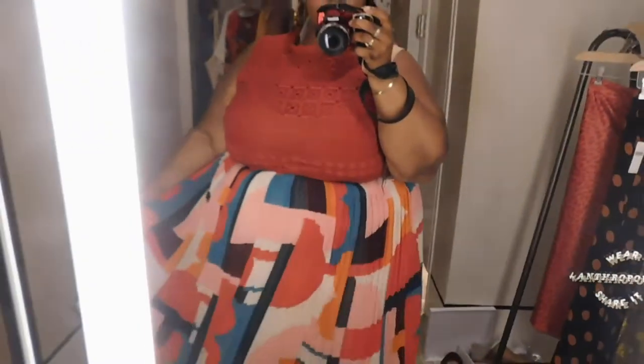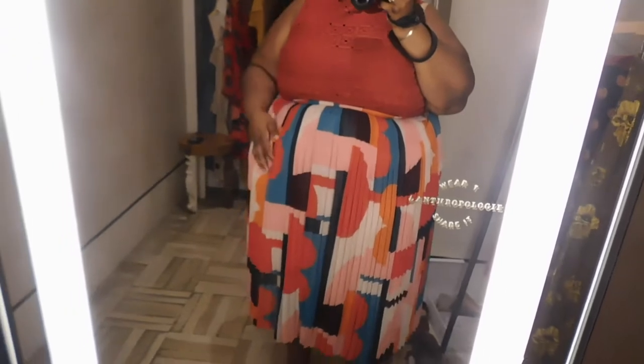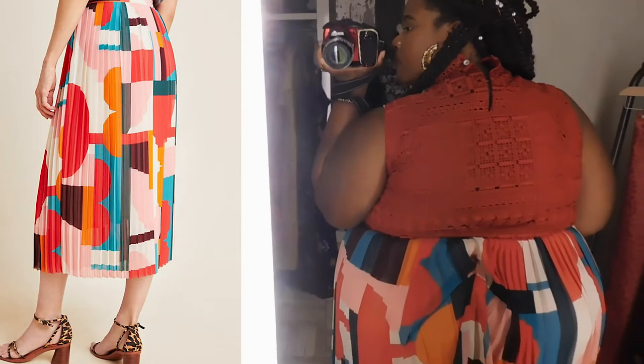This skirt has movement, it's absolutely magical. However, I was having some adjustment and fit issues with mine. It did not want to lay flat, as if it was bunched up in the back. I don't know if because of how I put it on or how it was sitting on me, if it was too small. And they didn't have a larger size in store, so I wasn't able to test it and see if it was just that simple. As you can see, it's like bunched up, as if the lining is bunched up, or I have fabric caught in a zipper, but me and the sales associate didn't see any issue, so it may have just been a defect in that skirt.